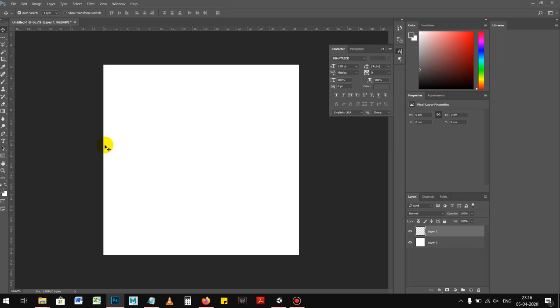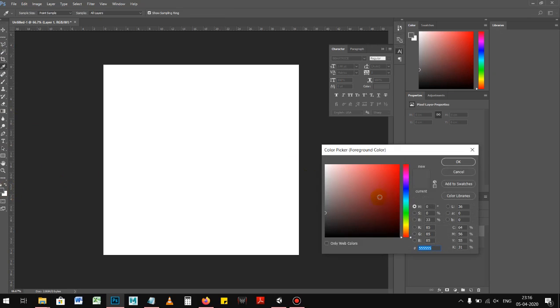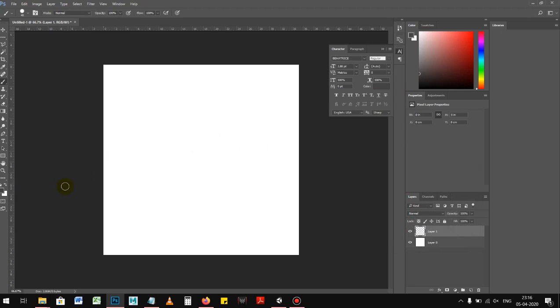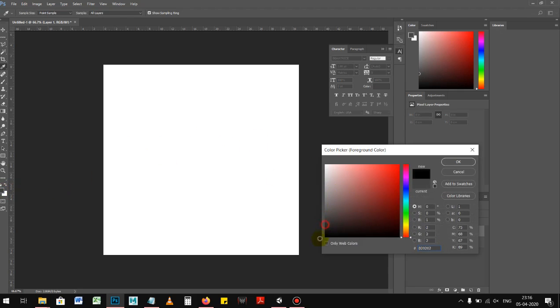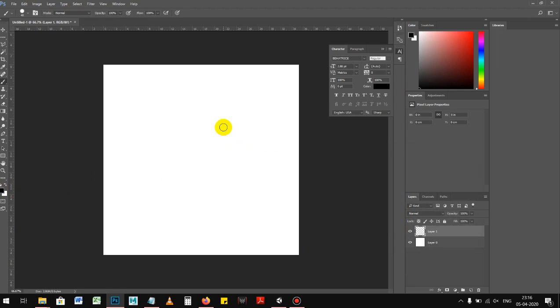So let's take the brush, and I can keep my brush size like this. And I want the background to be black, exactly black. So let's create some smoke shape here.